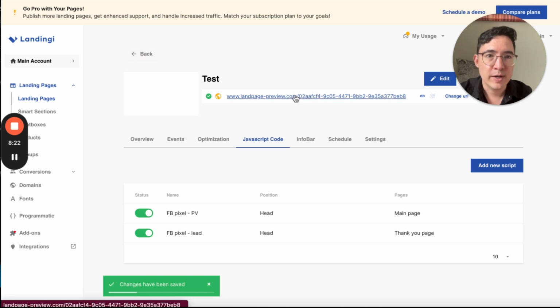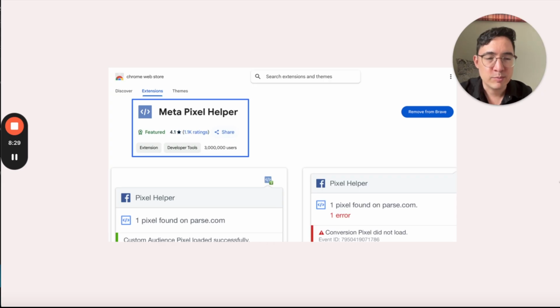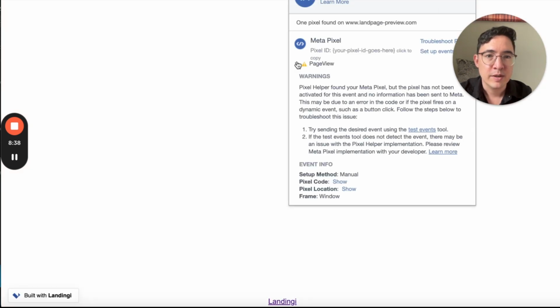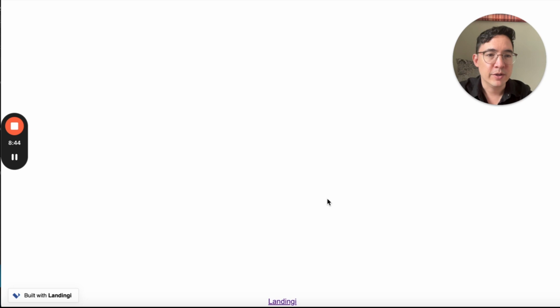All right, so now when I go to that page, if you install Facebook Pixel Helper, it's free, obviously, on Chrome and all that kind of stuff, you can then see whether your pixels are tracking properly. So I can see here, it's saying this is there, but the pixel code is wrong, so that's why it's not working. So that way you can verify that your pixel's been set up.